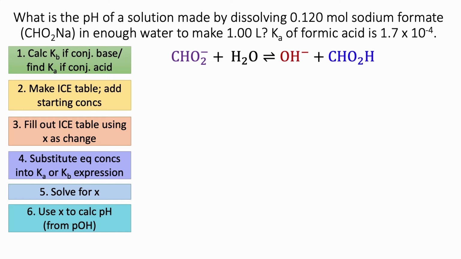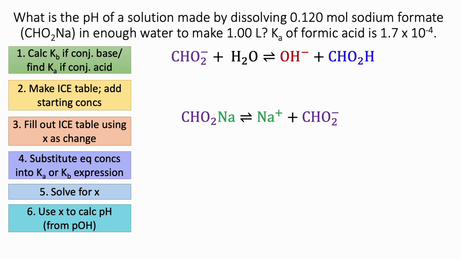Now, the other thing that people sometimes ask me about is why is it sodium formate? Why don't they just put 0.120 moles of formate in solution? Just remember that this is a salt. It has an anion and a cation. If you just put in formate, there would be a huge accumulation of negative charge because it is a negatively charged ion, and nature doesn't like large accumulations of one sort of charge. So you have to have something in there that will cancel the negative charge. In this case, it happens to be sodium, but it could really be any cation. You could have potassium formate or something.